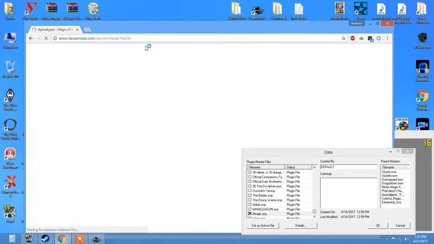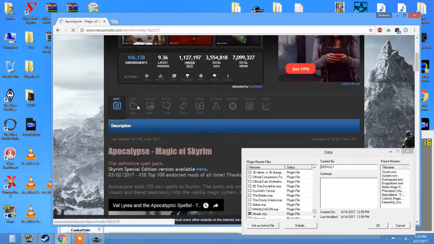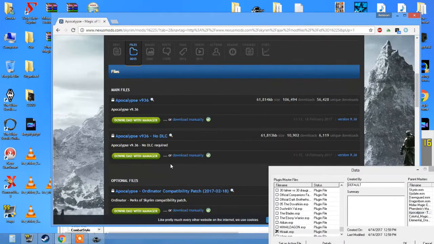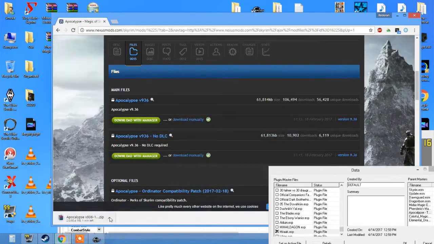And then you go to Magic of Skyrim, Apocalypse Magic of Skyrim. And this one, you go to Files, and you have to get the first one, version 9.35. It was a new update, so let's get that one. Don't get the no DLC one because we still need a DLC. The other one was because there was no other option.